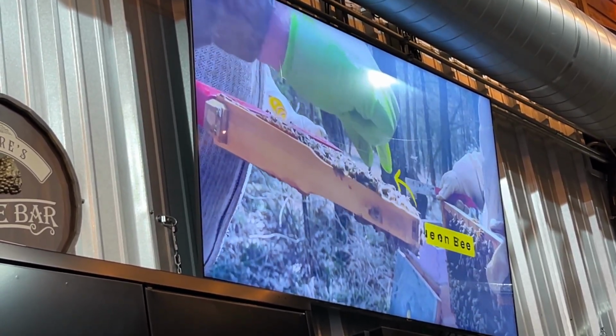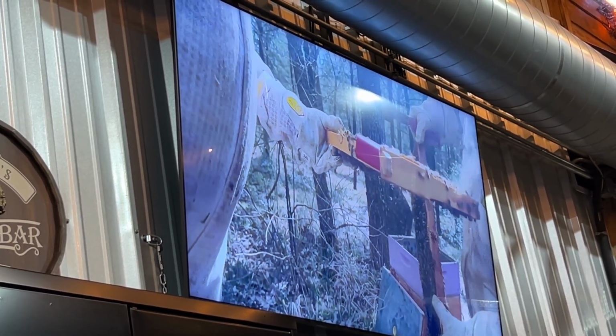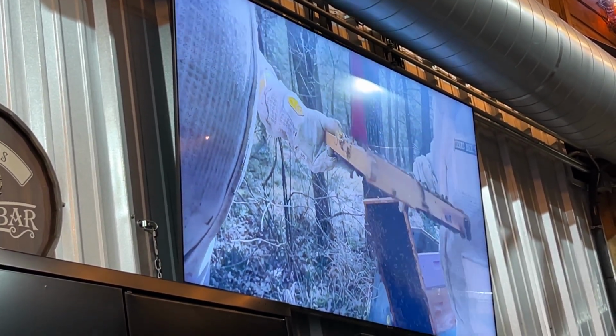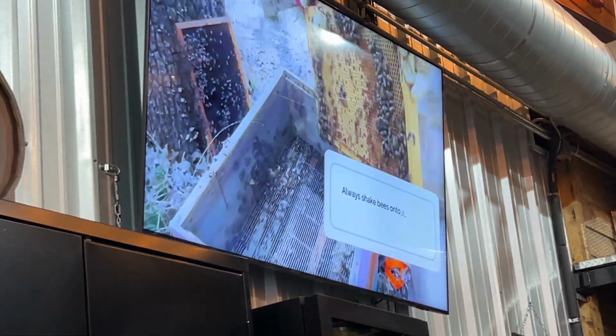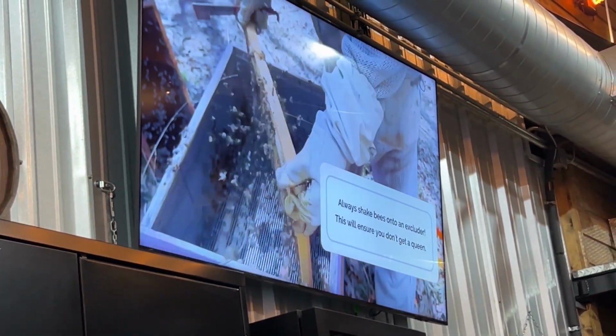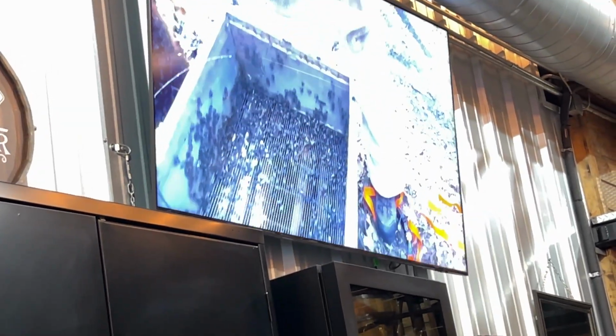Just found a queen on the brood frame, so I picked her up, and I'm going to go put her back in the colony. And Mike is going to take those two frames and shake it through that pink box right there, which has an excluder down in it. When you're making a cell builder, you always shake bees through an excluder, because you never know. Find a queen, there may be another queen in there.